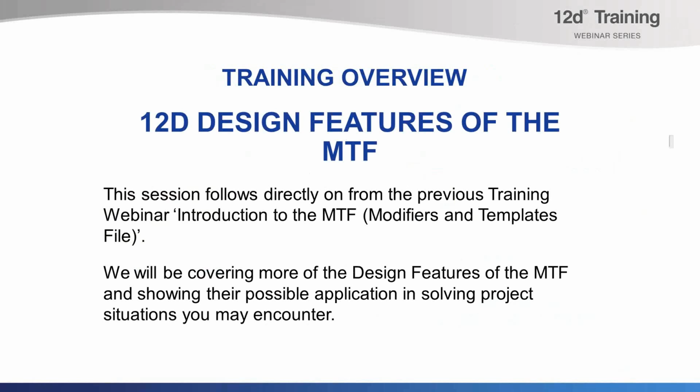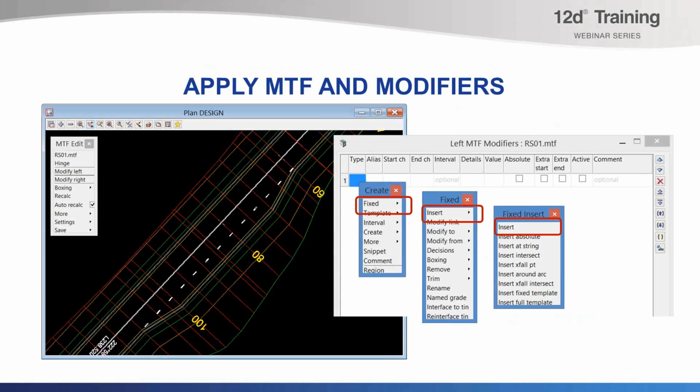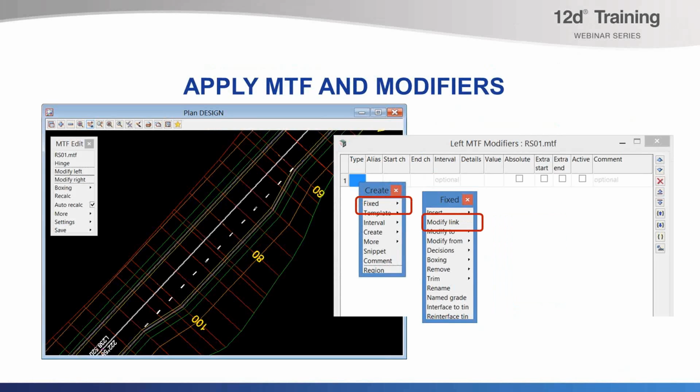because there are quite a number of other tools. If you did watch the first webinar, we basically came in and using the modifiers themselves, we inserted a string, just a standard string in there to produce some line marking and make a little parking bay in there. So that was just the first one that we did cover. We then went into the modify link, where we then made the tapers and tidied up the little parking bay there. So we covered that in the first webinar.